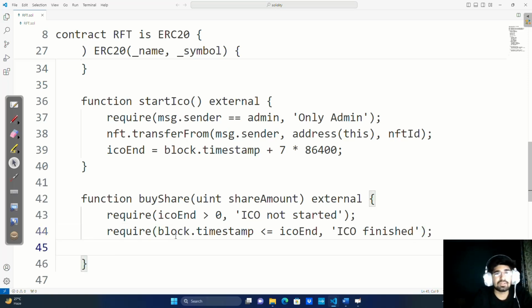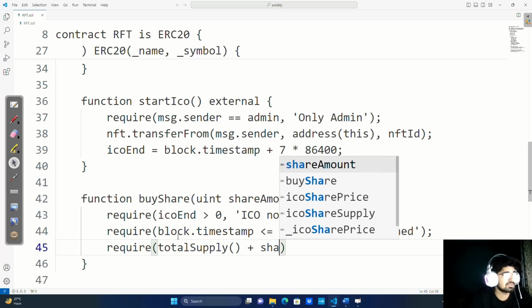Cool. Now the next thing I want to check is whether the smart contract has enough shares left for what the person wants to buy. Let's say there are only 10 shares left and I want to buy 15. That's not going to work. I'm going to check the total supply. This is an inherited function, so you don't have to worry about it.